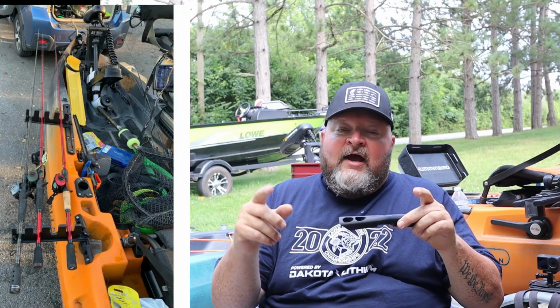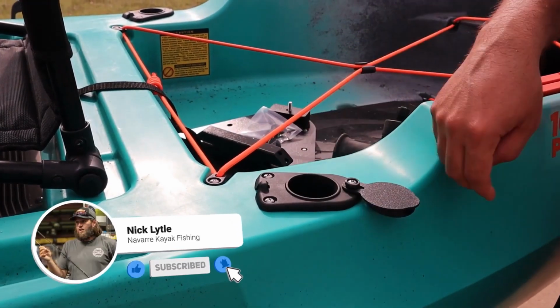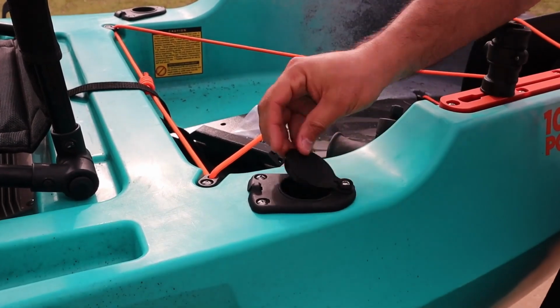I mean, the first time I saw anybody use this was when they were mounting one of the horizontal rod racks to stretch out and have 4 different rods that folds in and out. And having this on the handle gets it just a little farther away from the kayak, makes it really nice. If you've ever had a problem with waves coming over your kayak and filling up your rod tubes, or if you're somebody who leaves your kayak stored outside and you have it rain and it fills up your rod tubes, he actually has covers for closing those holes when you're not using it.